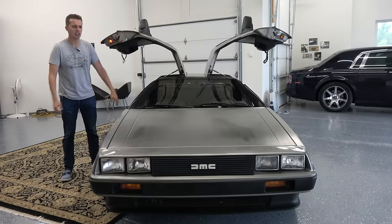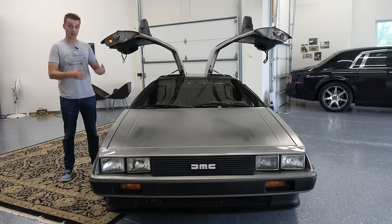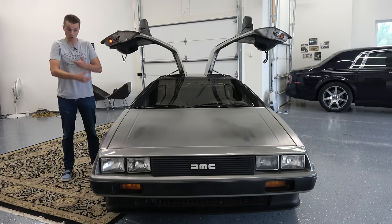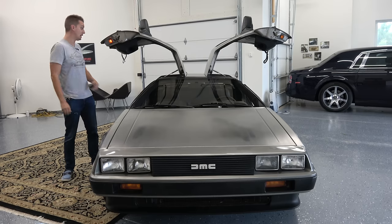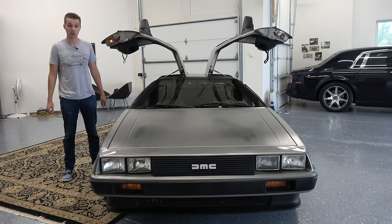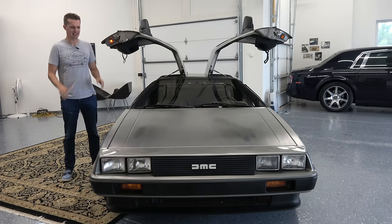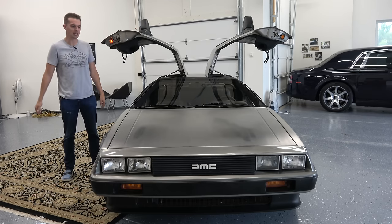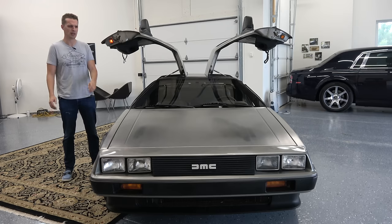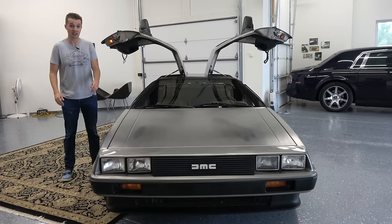Back last December, I bought the cheapest DeLorean in the USA by mistake. It was at a collector car auction, and I was the high bidder at $14,000. I went there with no intention of buying a DeLorean, but saw it and ended up bringing it home. This thing was $14,000, but after fees and transportation, it was almost $16,000 to my door.